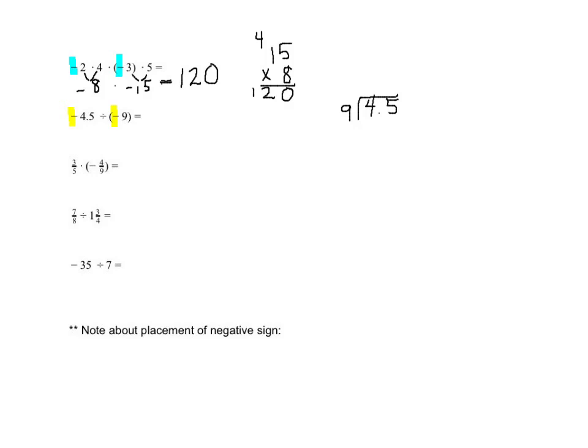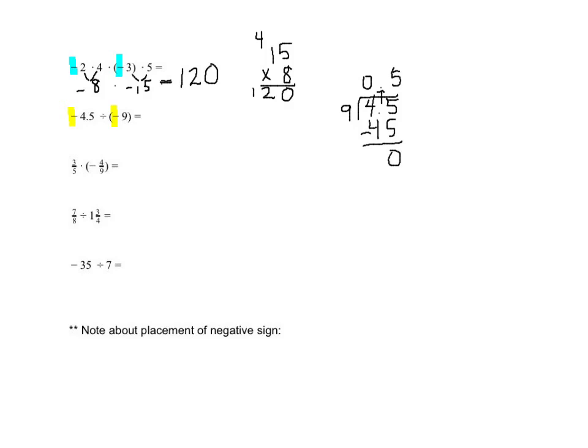All right, so the first thing we're going to do is immediately pull up that decimal right there. Just go straight up so that we get its placement right. And then we can just go ahead and divide in. So 9 does not go into 4, so we'll just write a 0 there. But 9 does divide into 45. 9 times 5 actually will give us 45. Subtract out, and we have 0.5 as our answer.